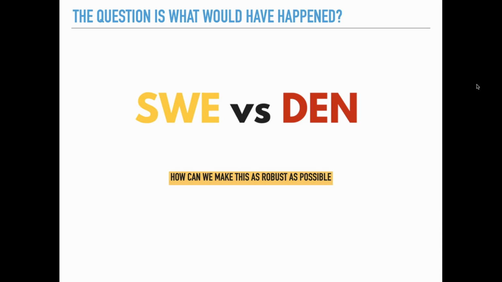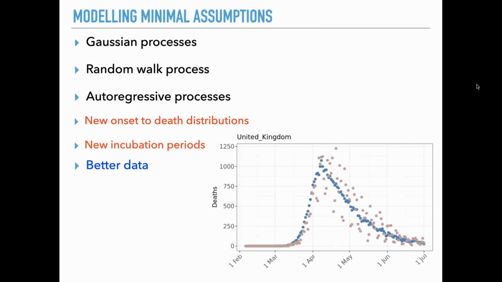Now, all of the work I've shown up to this point puts in a ton of prior assumptions, because I need to collect interventions, or mobility data, or behavioral data. And then it becomes very much a question of what I've included and what I haven't included. How do we do this from a mathematical framework that is as simple as possible so everyone understands it, but also as robust as possible? Now we move to the other complete extreme, which I showed in my first slide, the machine learning type approach.